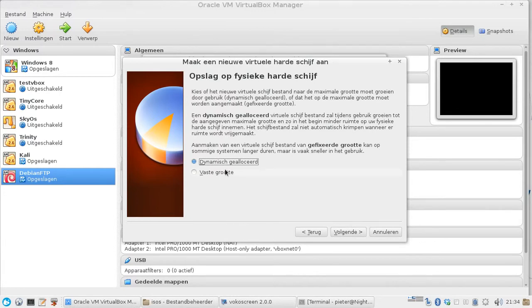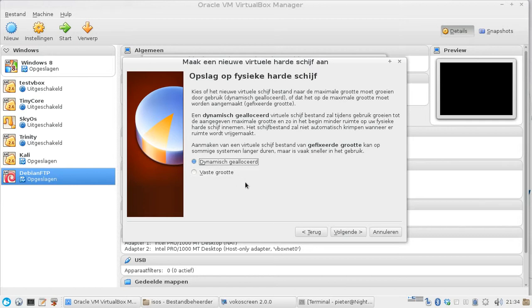Dynamically allocated or fixed size. I use dynamically allocated because it takes much less space. They say it's slower than fixed size, but I believe it's actually about the same speed.